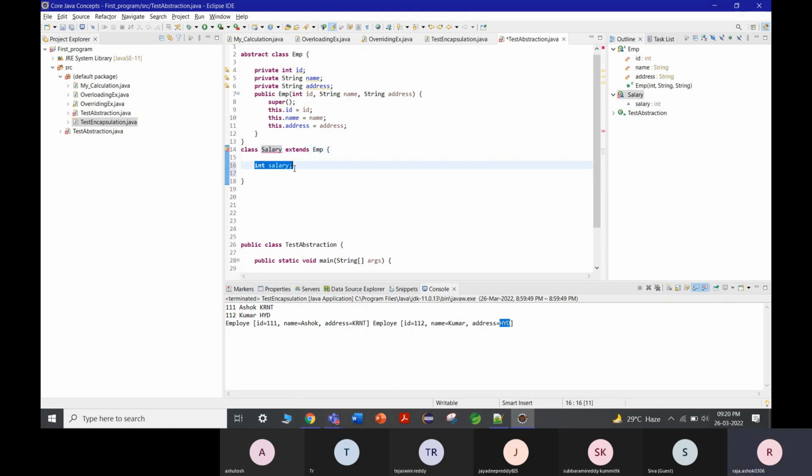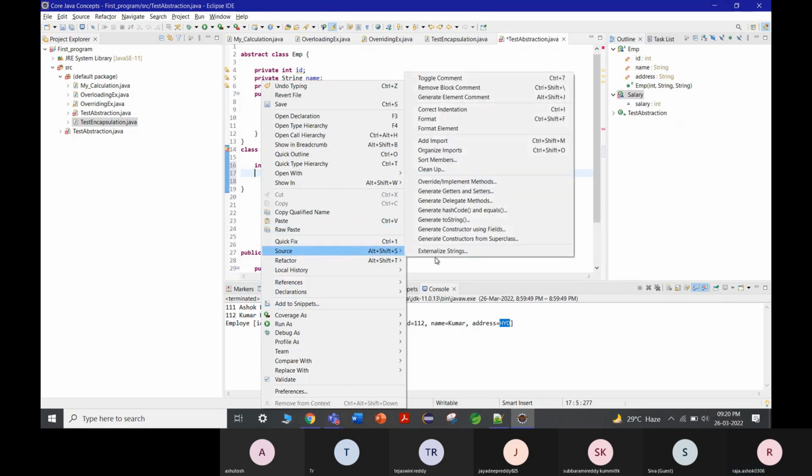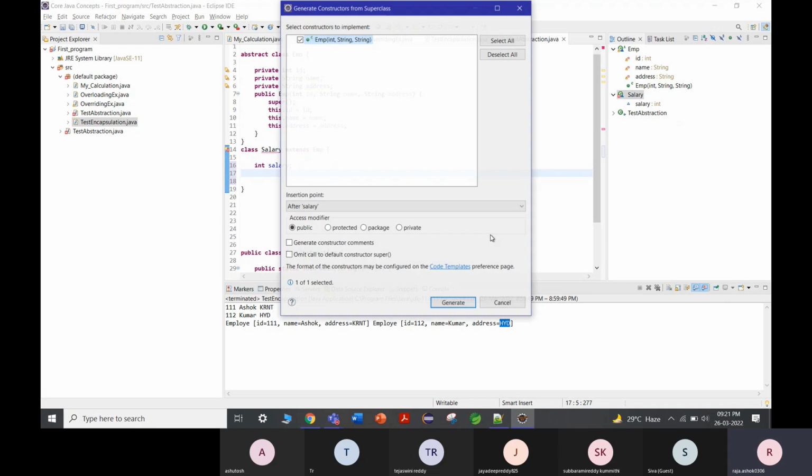Yes or no? So for that purpose I am taking the salary, but to instantiate the object I am using the constructor: source, generate constructor from superclass as well as from the fields.